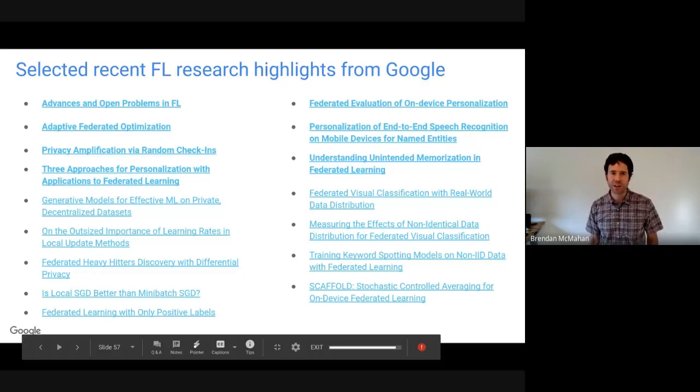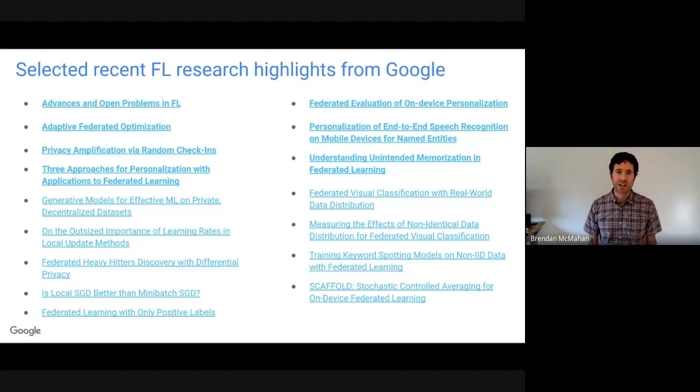Thanks for the introduction, Peter, and thanks to everybody for being here. There's been a lot of really exciting work on federated learning happening at Google, both on the research side and on the deployment side. And so hopefully the 3 of us in this talk will be able to give you a little bit of an overview of some of the things that have been happening. But I just put a selection of recent paper titles from Google up here from the past 6 or 9 months. And as you can see, there's far too many of them to cover anything in any detail or even touch on all of them. But I think you'll hear at least a little bit about the bolded titles in this talk. And if you're interested in the other topics, please do check this work out. It's a lot of really good stuff.